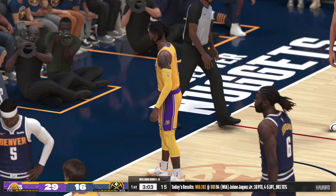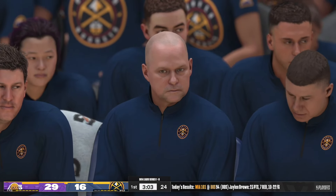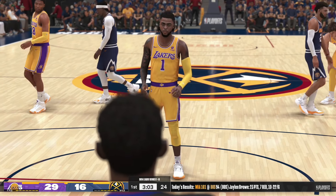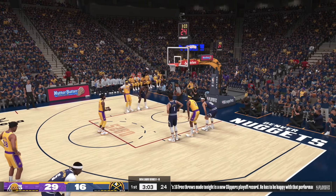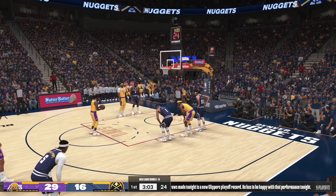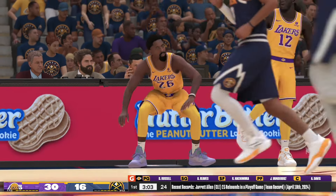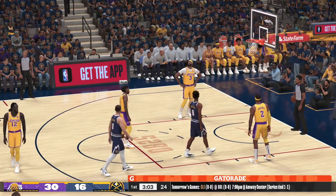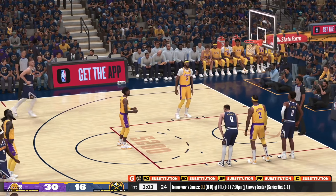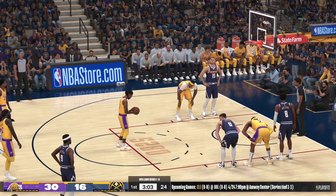Lakers shooting their third and fourth free-throw shots of the night. Russell taking two shots. Good from Russell. It's always good to see a young player mature in front of our eyes — Russell has done a great job figuring out how to become a better leader. A whole new lineup for the Nuggets, the Lakers also changing it up. Prince comes in for Hachimura, Dinwiddie subbed in for Austin Reeves. He hits both free throws.